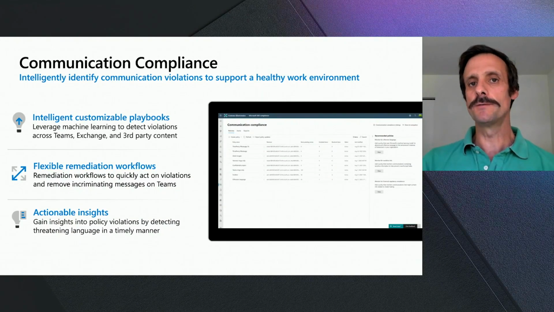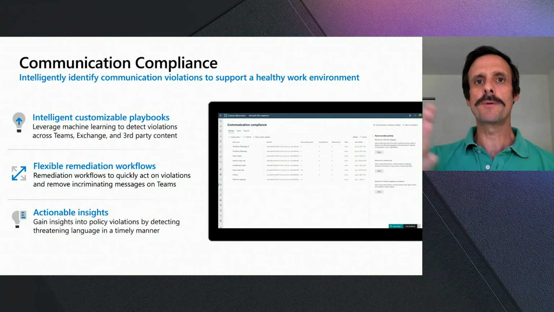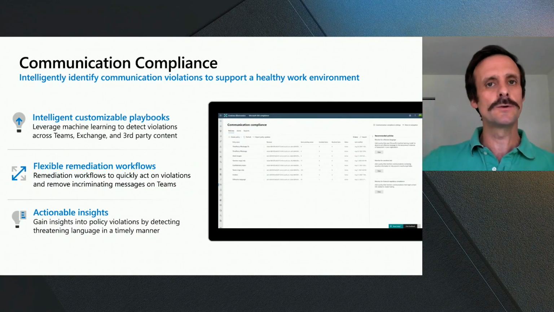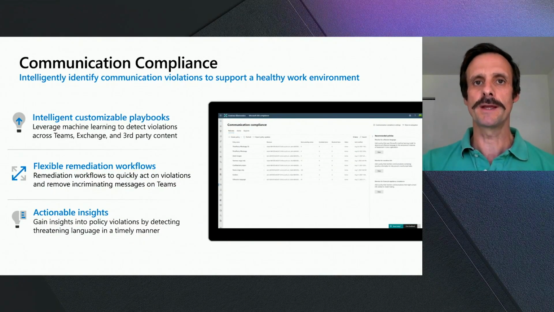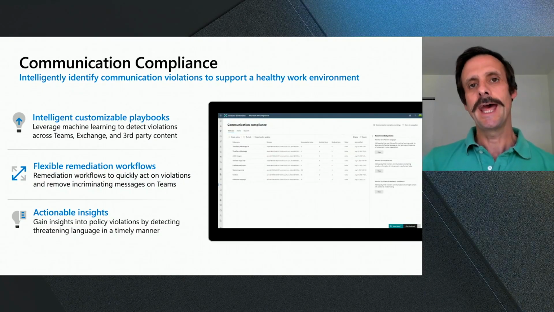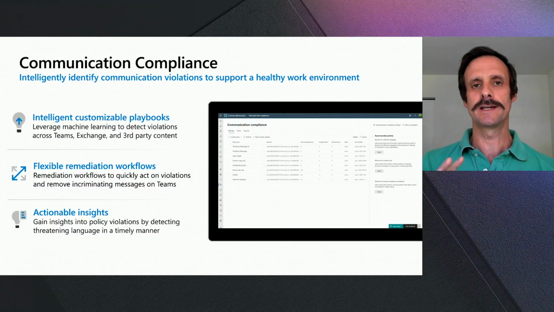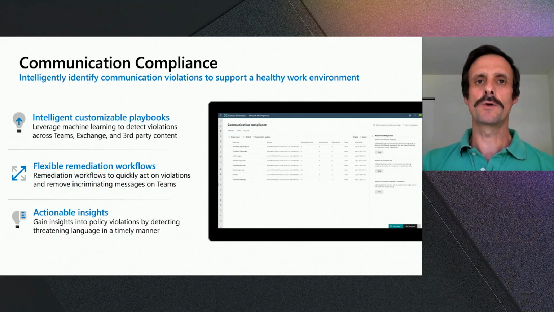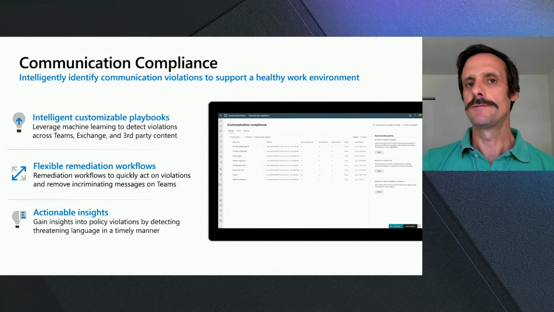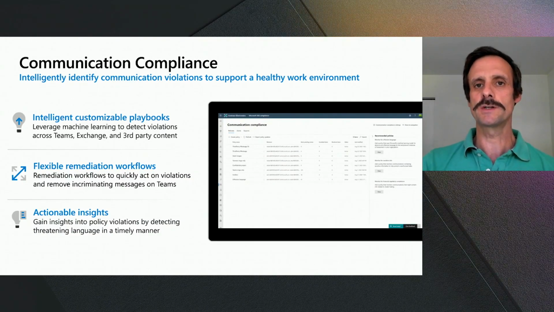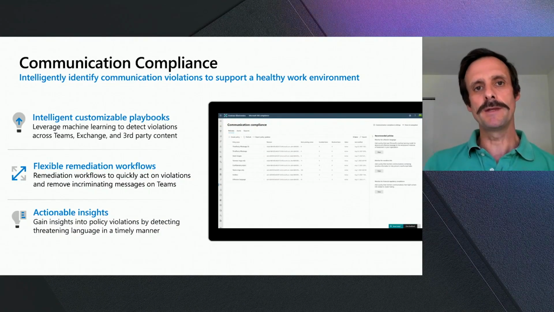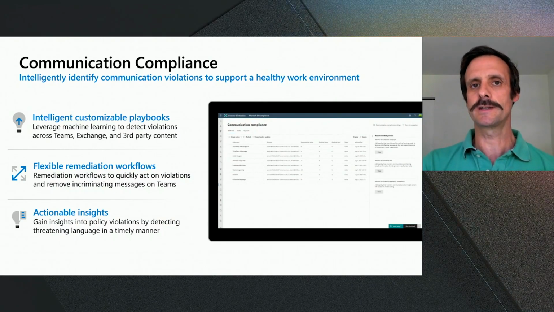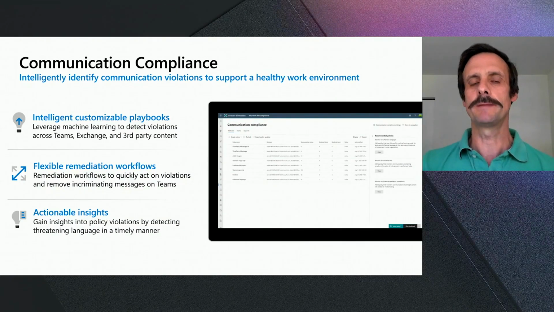The other thing that we've done that you've asked us to do: it's one thing to detect those patterns, but give me the tools to investigate and, more importantly, take actions right within the tool. I don't need to go elsewhere to notify or run complex processes tied to this type of violation. And last but not least, it's all about giving you insights. Sure, you can catch things, you can remediate, investigate, but how do you then step back and become more proactive? If you're seeing some behaviors from one part of your organization, how do you potentially step back and maybe retrain that organization to tell them, this is not acceptable, this is a risk for us, and we need to stop that behavior? With that, enough talking, let's dive into a demo.